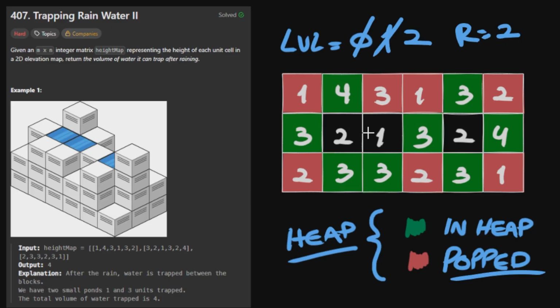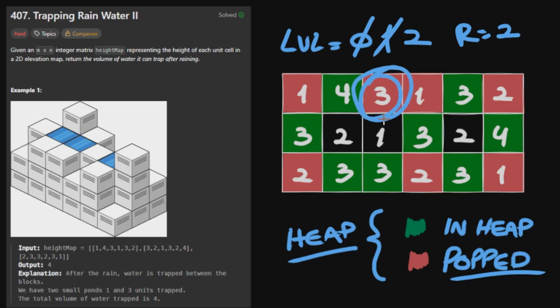And maybe you are wondering, how do we know that from this point we have the corresponding left bound to add 2 blocks of water to the result? Well, if we are using a heap and we have just popped the minimum value in the heap, which is 3, and this is smaller than the minimum value in the heap, well, this means that we have a left bound that's greater or equal to this 3.